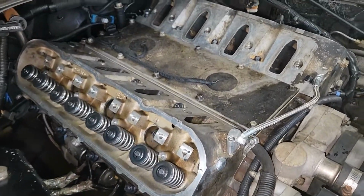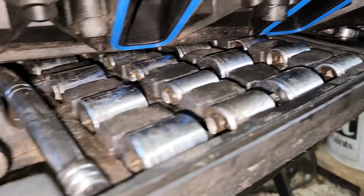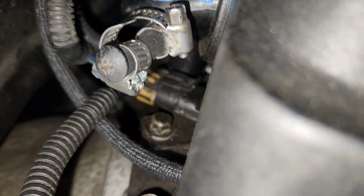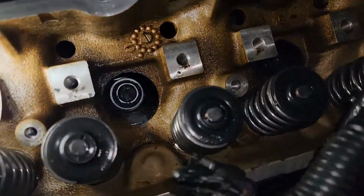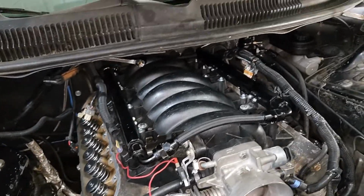And we'll smack the intake on it. Make sure you're all cleaned up, and make sure your rubber gaskets down here are still in good shape. Throw the intake back on. I'm going to shine the camera back here and make sure I didn't get in any wires. That looks good. Check out the other side. Looks good to me. All right, got the intake and fuel rail back on.